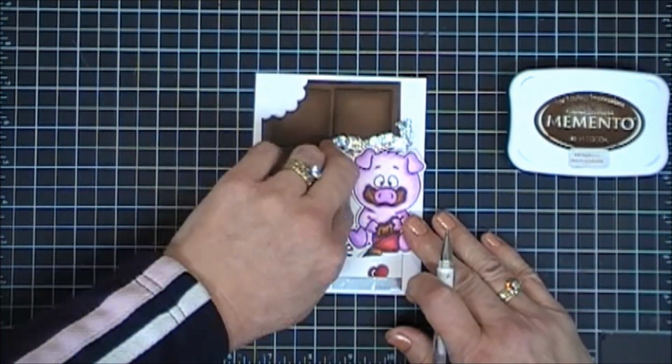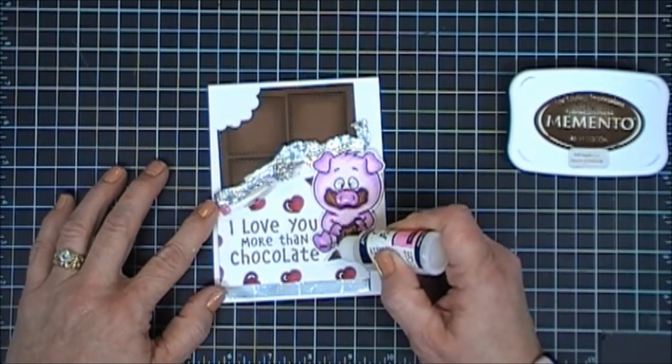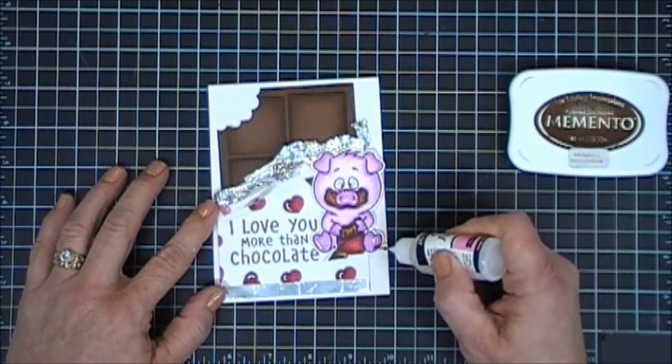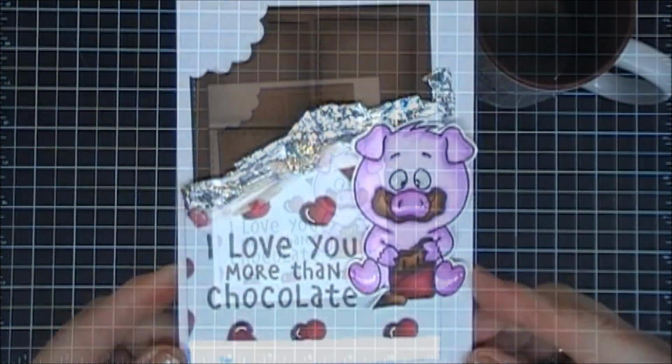And then for my little piggy, I'm going to use some Glossy Accents over his eyes, his little snout, and his little hooves, his little feet. Give them a little bit of shine. And then that completes my card for today, guys.